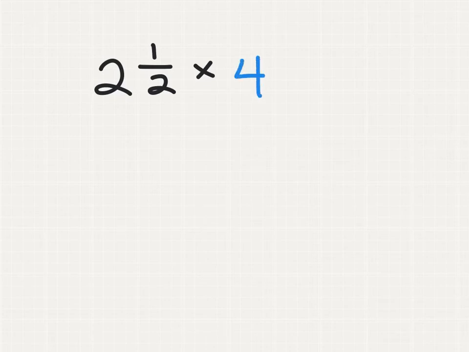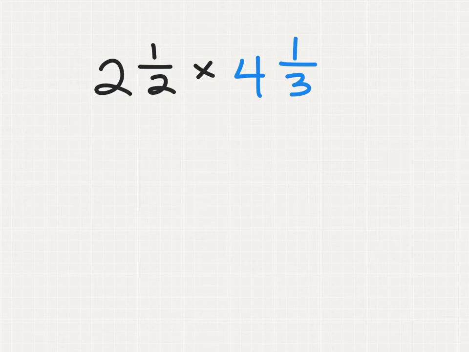So I've shown you how to multiply two fractions. I've shown you how to multiply a whole number and a fraction. And I've also shown you how to multiply a mixed number and a fraction. So let's make this example a mixed number times another mixed number. Now again, in order to multiply two fractions, I need to have two fractions. And right now I don't. I have two mixed numbers. So the first thing I need to do is change or rename these mixed numbers into improper fractions.